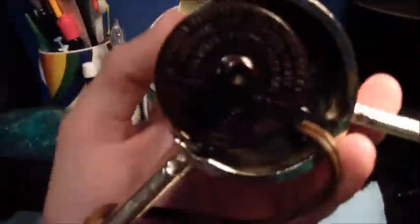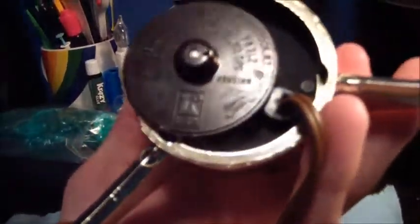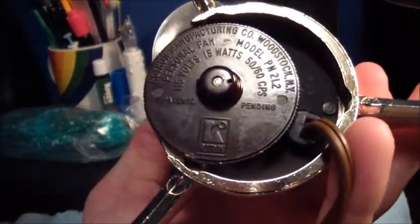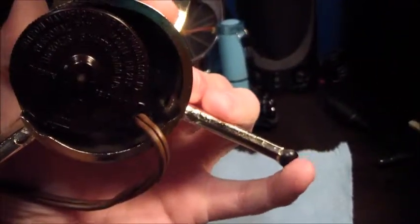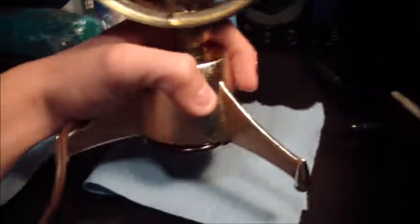Anyway, so what these are a matching pair of Rotron personal fans. Now this one still has its rubber feet, as you can see, and they are hardened. They're hardened, but they are still rubbery, so I'm not as concerned about this one being on my desk.